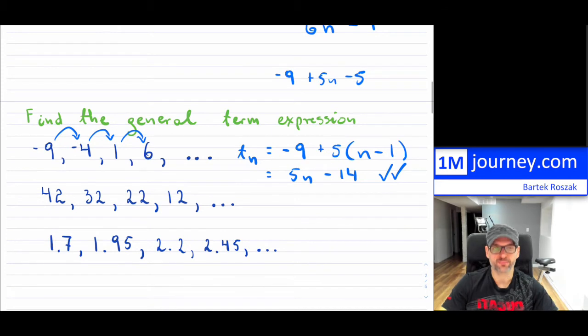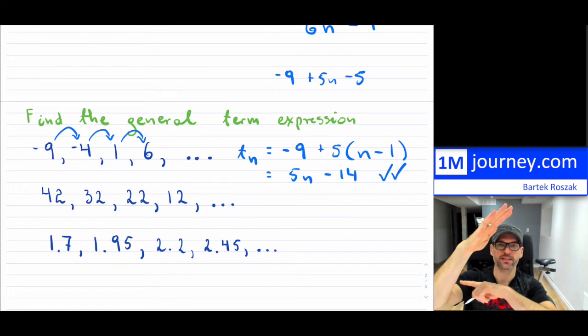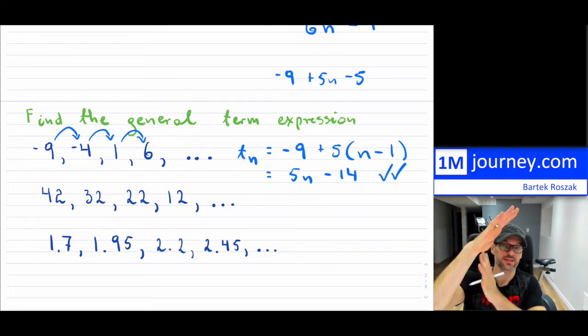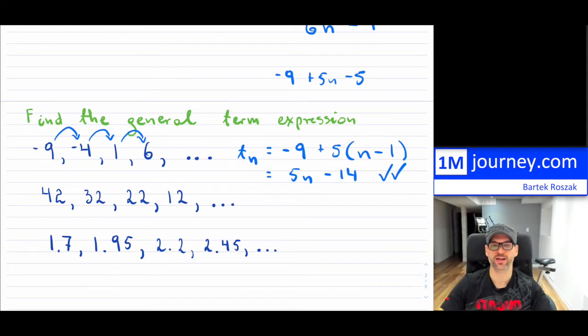So in this example, when we say 5n minus 14, it really means 5 is our slope, so it's increasing by 5. And it started off somewhere at -14. But that was at 0, remember, because it's the y-intercept. And for our sequences, we just start at 1. So it just shifts over, and then the line is going to be in that direction. I'm going to plot one of these for you so that you can see it and how to do it on Desmos. And then you'll see that it's going to be just a regular line.